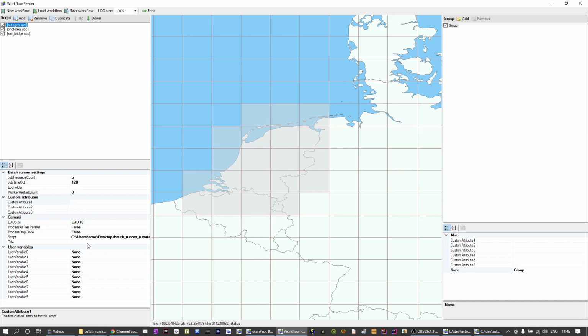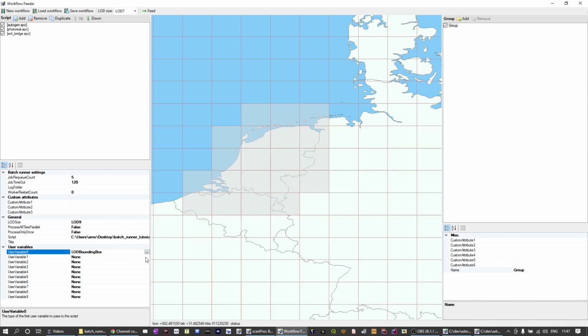my autogen script is designed to be run at LOD 9. So that means that there are 16 autogen jobs in one of those tiles. I run this script and I need to select which variables I want to pass to the script.